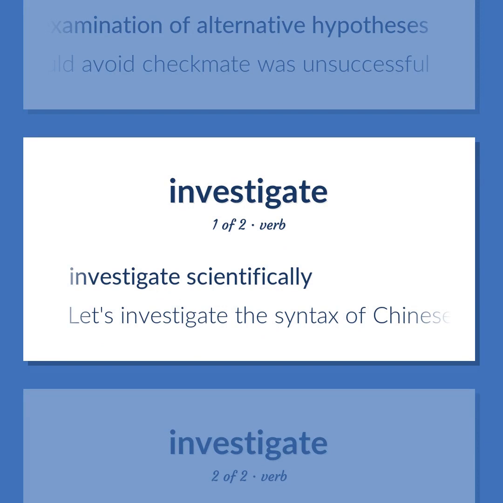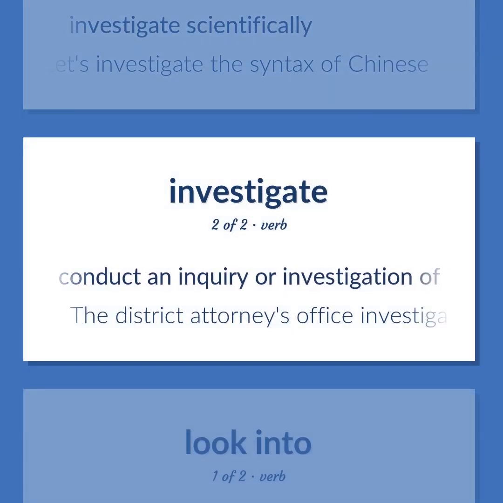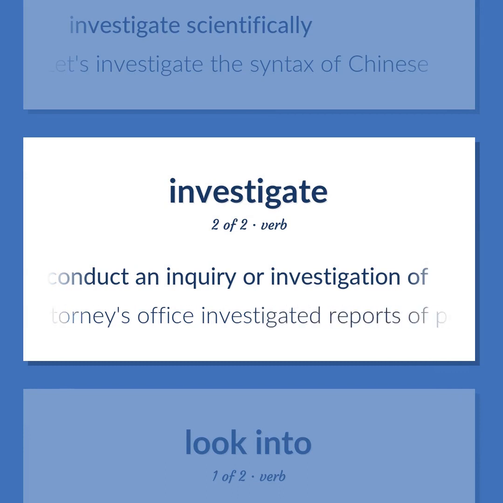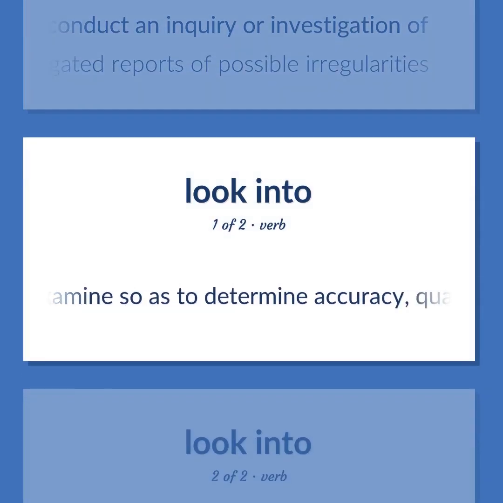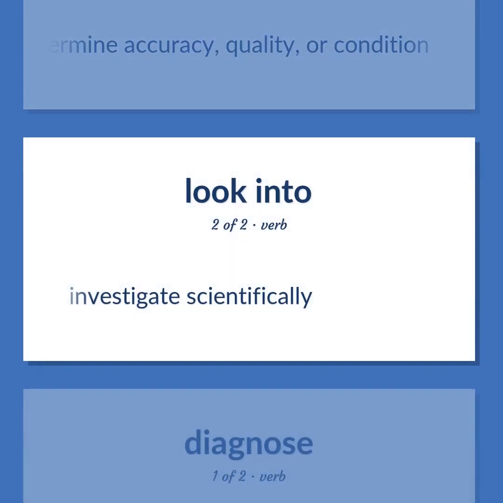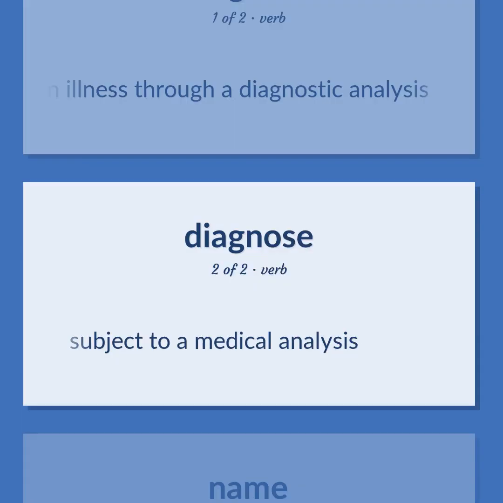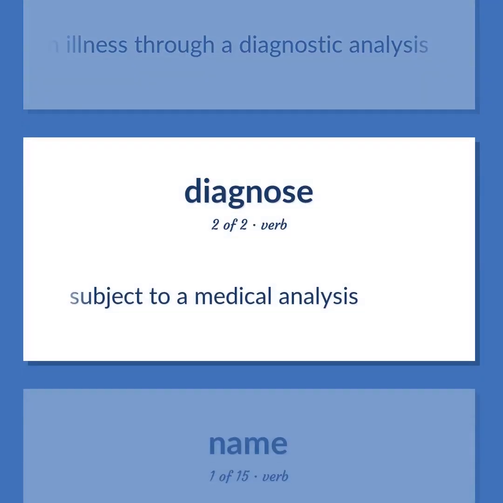Investigate scientifically. Let's investigate the syntax of Chinese. Conduct an inquiry or investigation of. The district attorney's office investigated reports of possible irregularities. Examine so as to determine accuracy, quality, or condition. Investigate scientifically. Determine or distinguish the nature of a problem or an illness through a diagnostic analysis. Subject to a medical analysis.